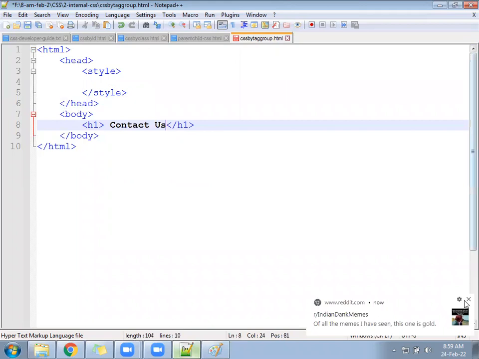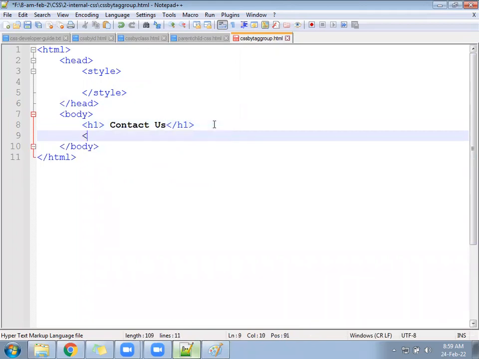After that a paragraph is written, that is some address is written.